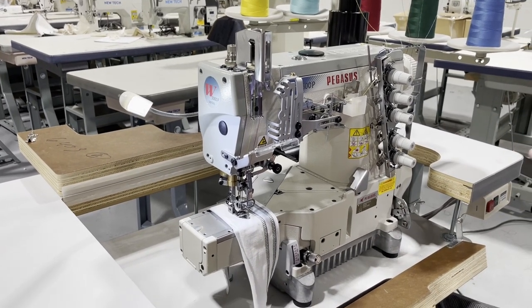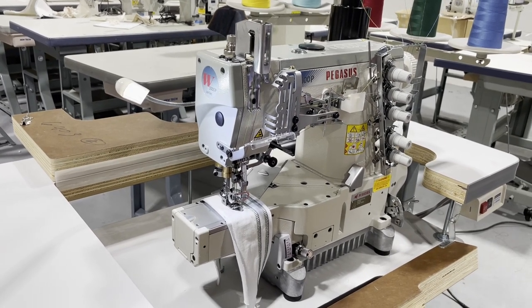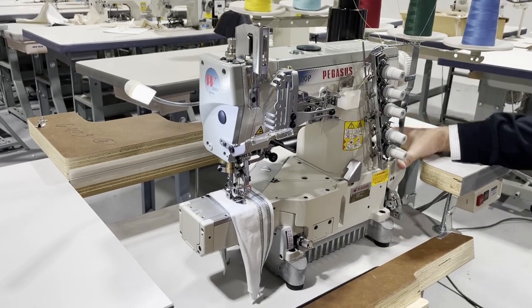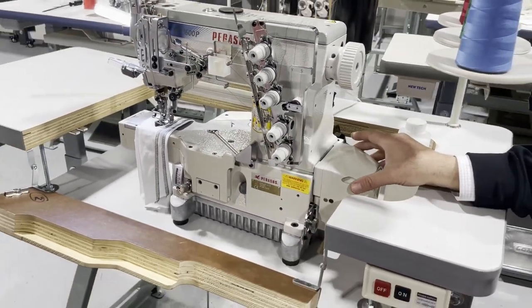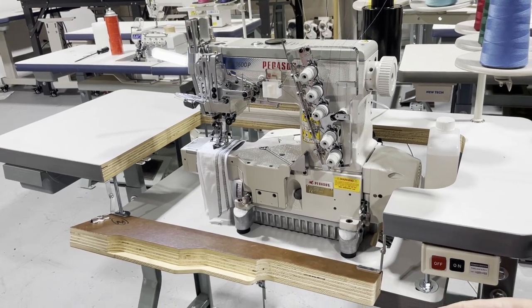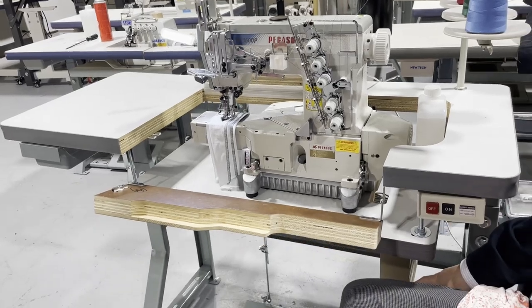This machine should be made in Japan. They always have two options on their machine. There's one that is made in Japan, one is made in China. This one happened to be made in Japan. It's direct drive, meaning that the motor is right here. This is the motor, and it's servo, and it's quiet. As a matter of fact, the machine is on right now. You cannot even hear it. The control panel, everything is Pegasus.